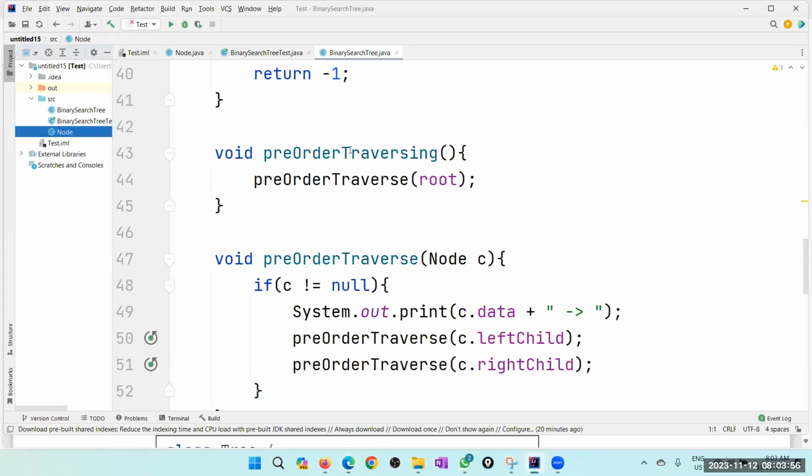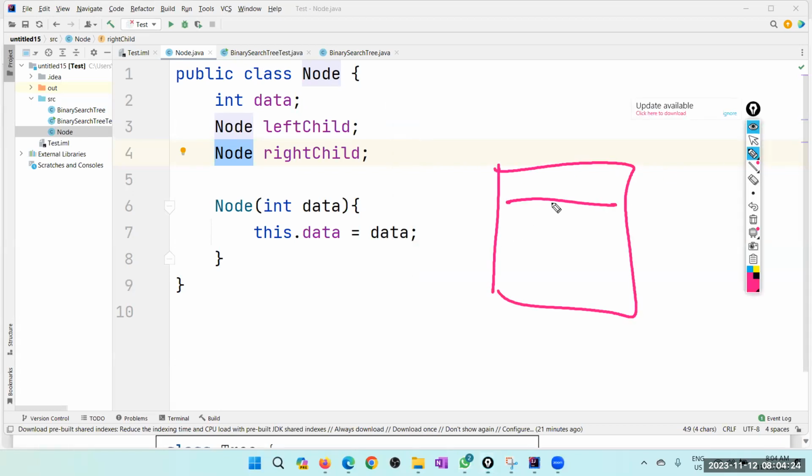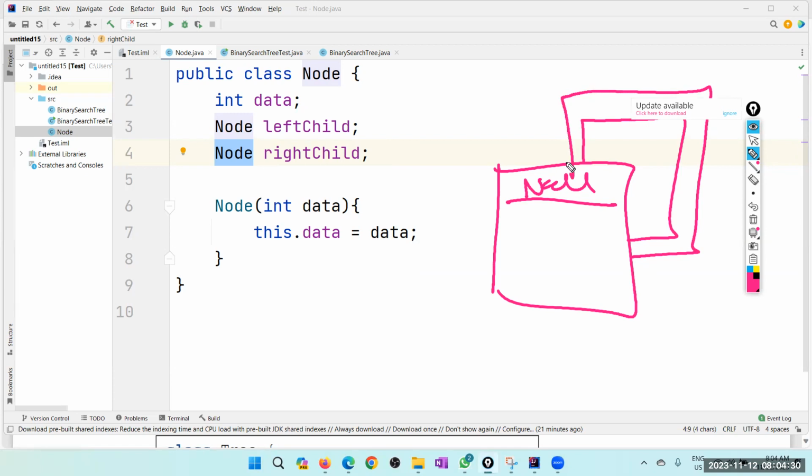Using the node where you have a data part as well as left child and right child. Okay, so it's again a node. It's again a node. So if you look at it from object-oriented point of view, it is two associations to the same class. Right? So this is your node class, and it has two associations. You can have multiple associations to the same class, right? So this is, we can call left child, right child.